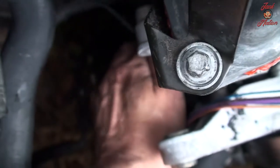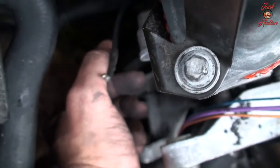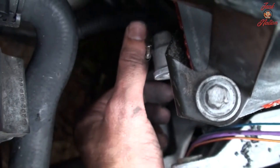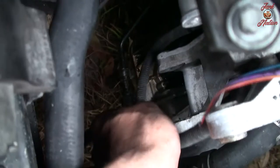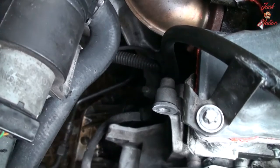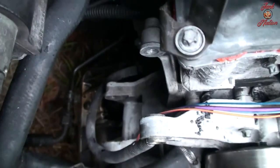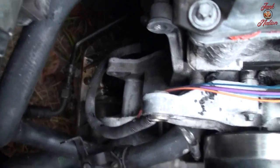Not sure where the other wires go. There's a couple other wires feeding into some sensors on the motor, but I definitely know one of them is the... I want to call that the secondary lead for the alternator. I'm not sure what it is, though. I'm not sure what the official name is. So, yeah, we're going to re-loom that wire for sure.